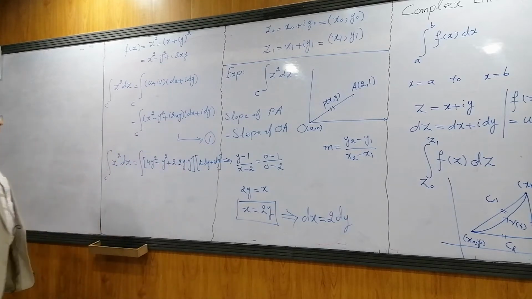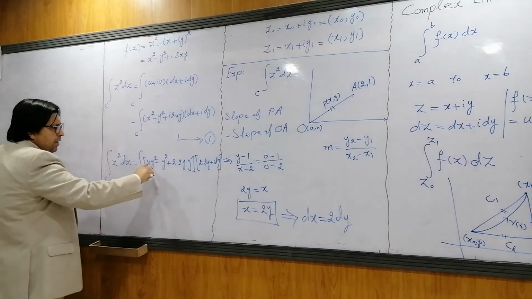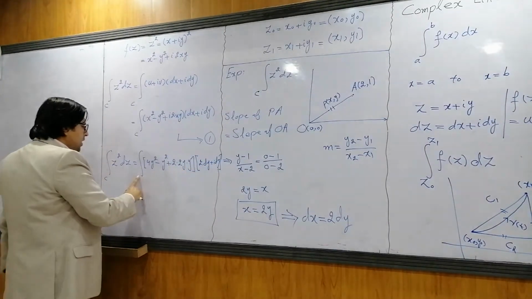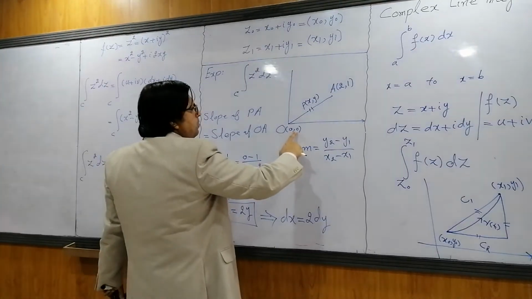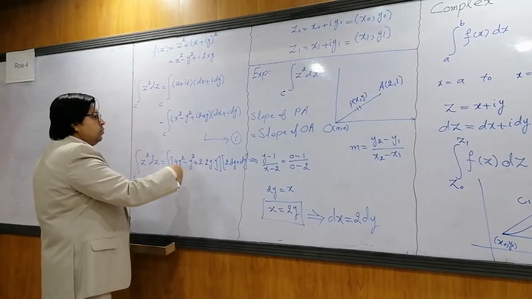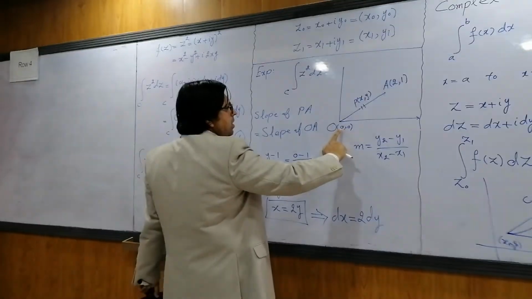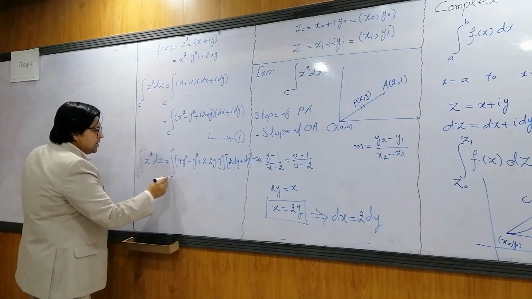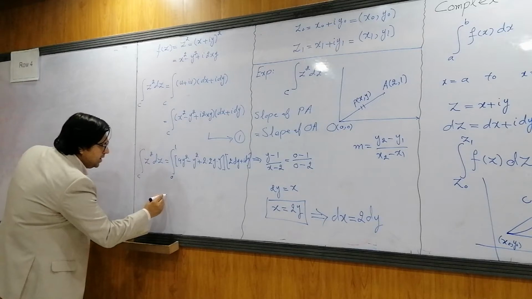Now let us simplify this. If we convert this equation into y, then we need the limits of y from the given 2 points, so the limits of y are from 0 to 1. If we convert it into x, we would need the limits for x, from 0 to 2. But now it is in y, so the limits are from 0 to 1. Let us simplify this.